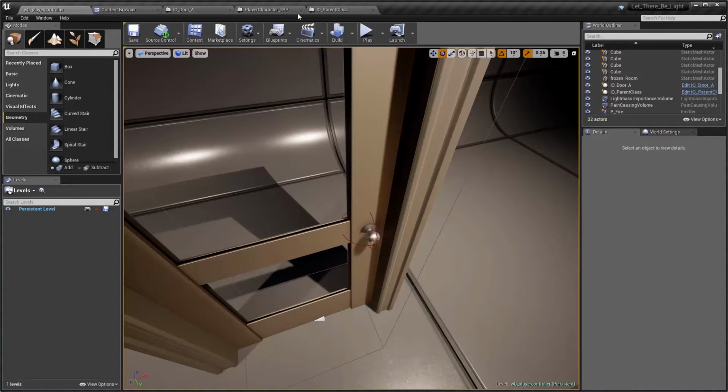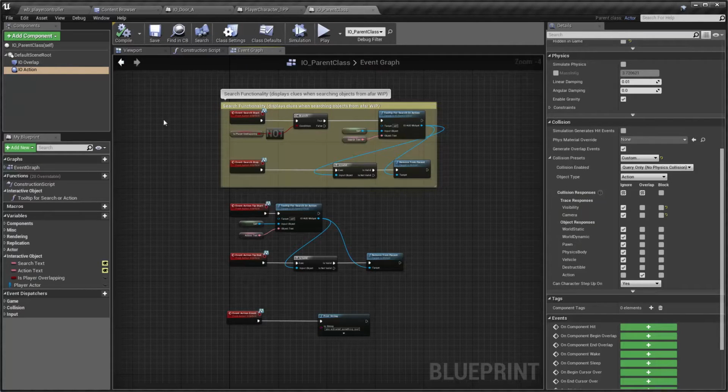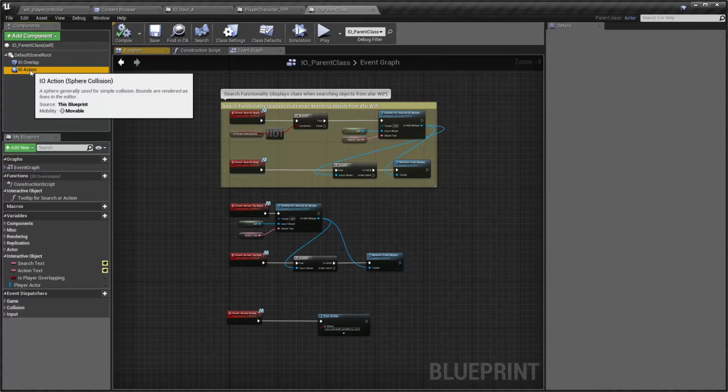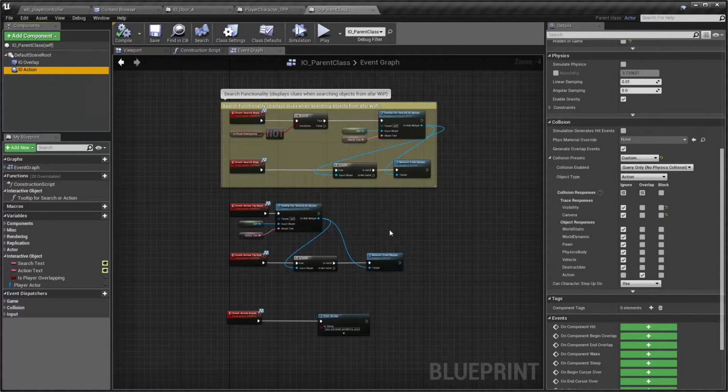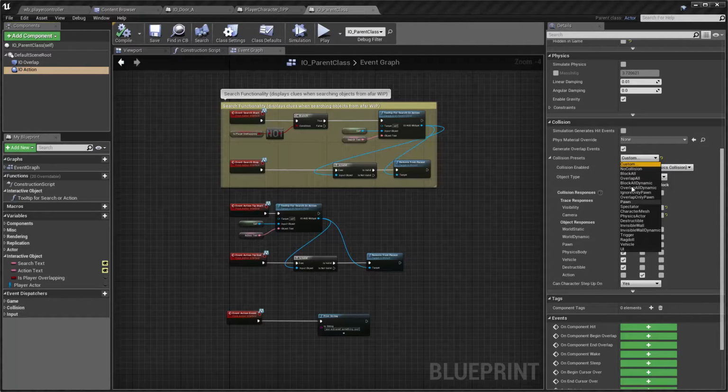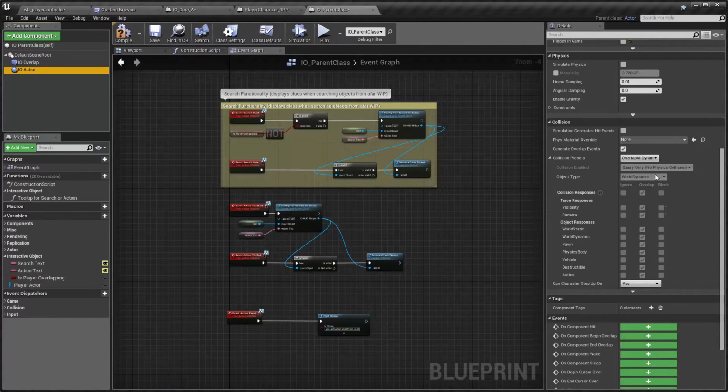So what that means is that then I can go into blueprint and go to these guys and switch. By default this will probably be set to overlap all dynamic, so it looks something like that. What I need to do is set it to custom, hit ignore up here at the very top to turn off everything, and then down in action, set that to overlap.